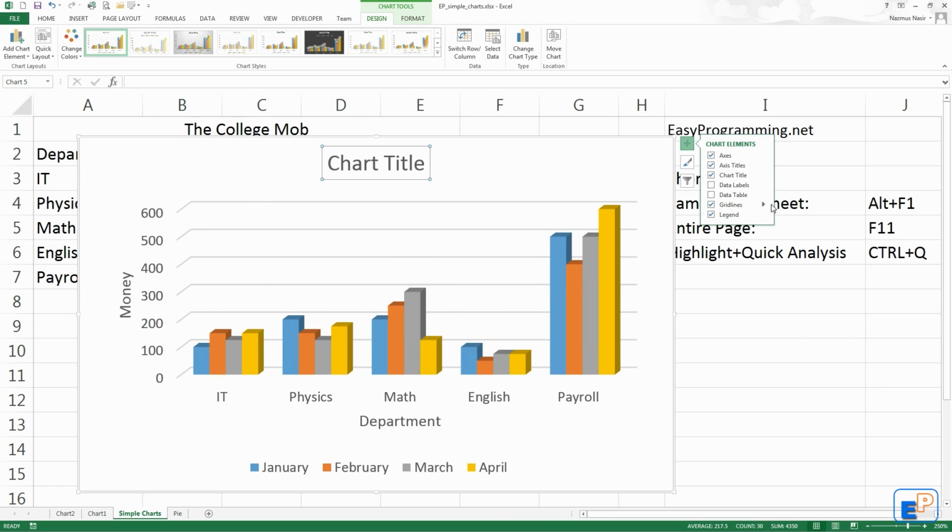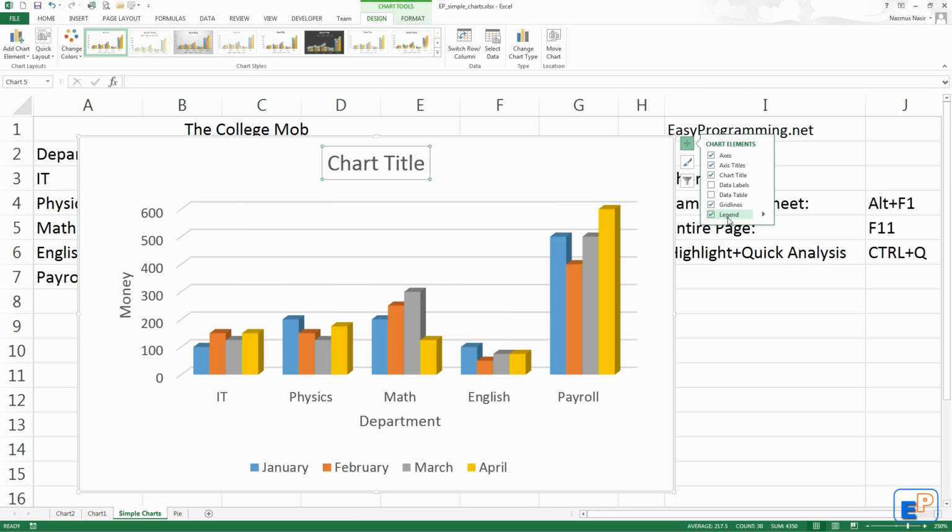You can also control the grid lines. You can have the primary major horizontal lines, which are the gaps that you see. You can also have vertical lines, so it separates each of these departments. Minor lines, which are the small ones between the big major ones, and primary vertical lines, which is all pretty neat.